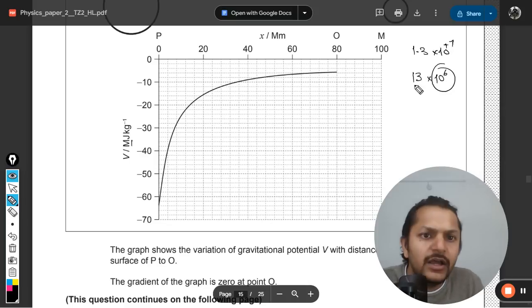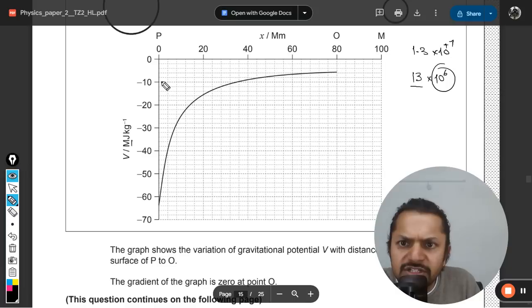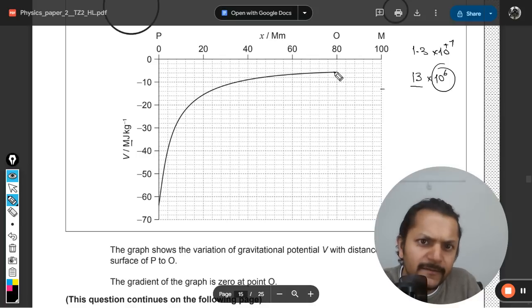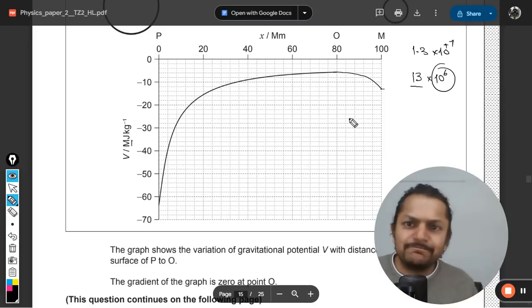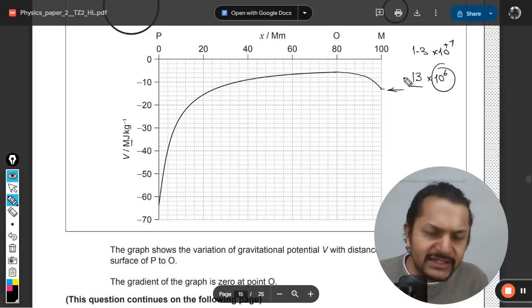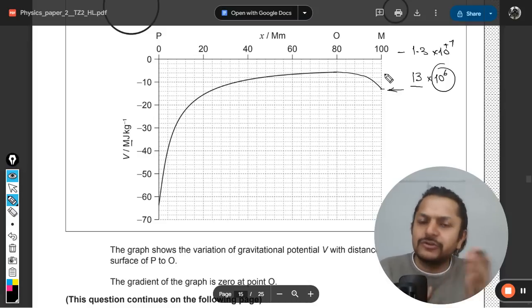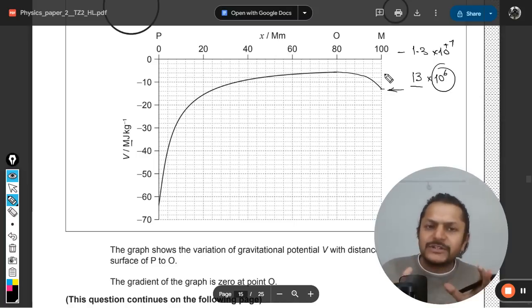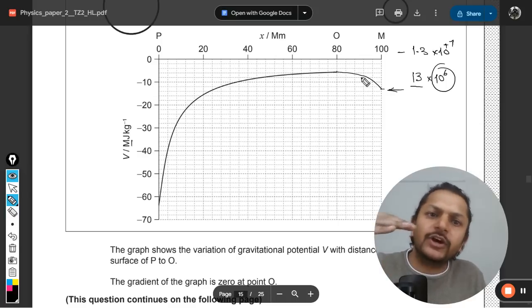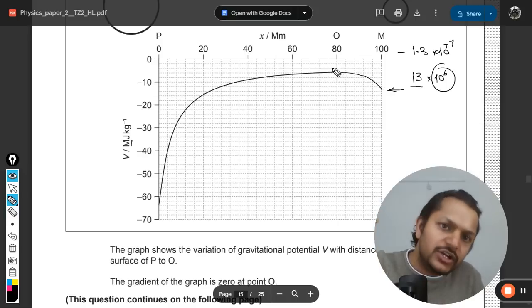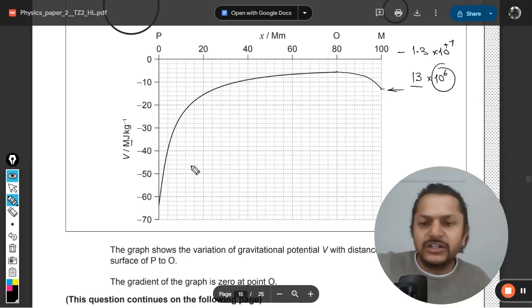So it can be taken as 13 into 10 raised to power 6. So this will be mega. So basically it is 13 here. So this is 10 and this is 20, 12 or 13. That will be the midpoint of this only. So it will be like this. So this will be the graph, and this is how we do it. This is like negative 1.3 times 10 raised to power 7. I hope I am 100% clear to you. This is how we do it. And at this point, the slope is 0. For others, the slope is again becoming positive. So here the slope is positive everywhere. So this should be the answer.